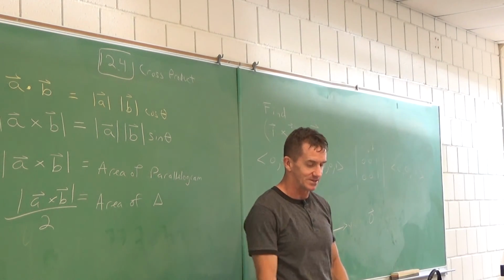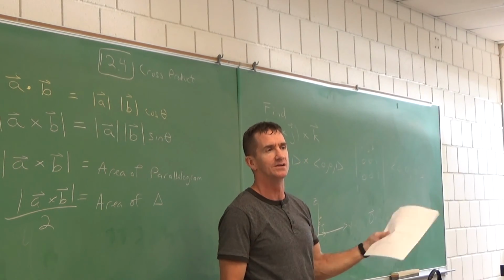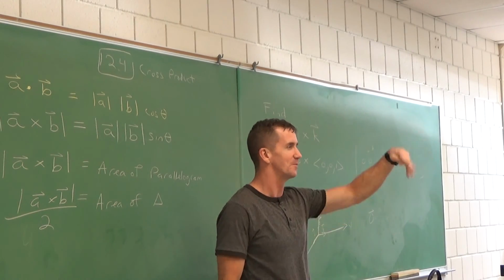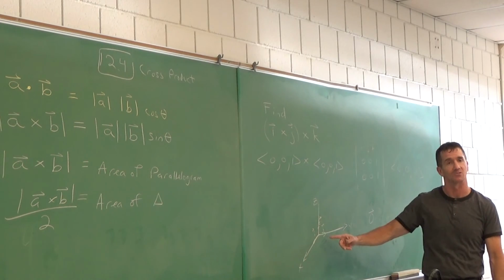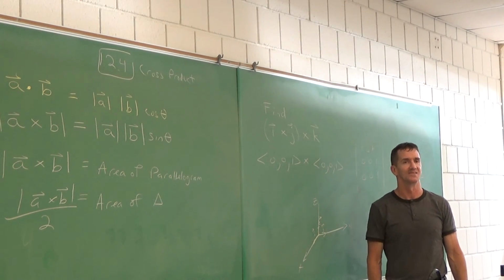Now I do want to give you a heads up. In the problem set, I have an I cross j cross j. I don't think that answer is 0. But you can do all the math. You can do it any way you want. If you want to use geometry, you can. That's a geometrical approach. But if you want to use the right-hand rule to figure out the answer, you probably can figure it out.